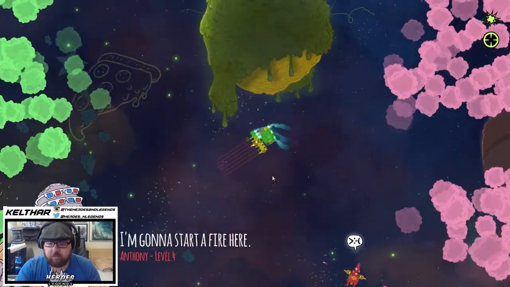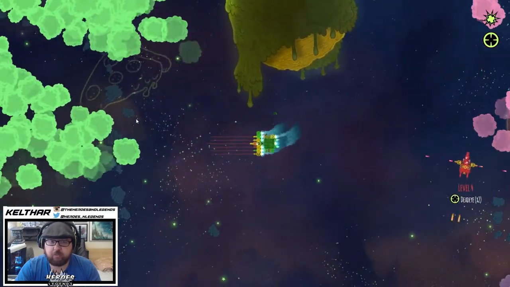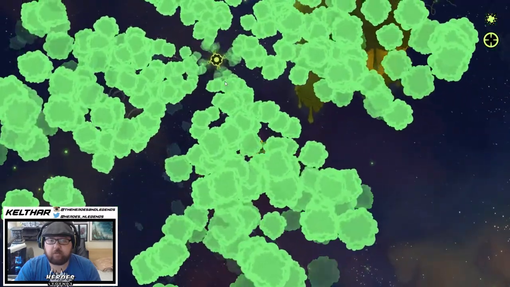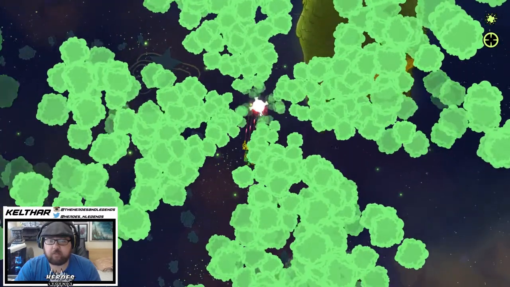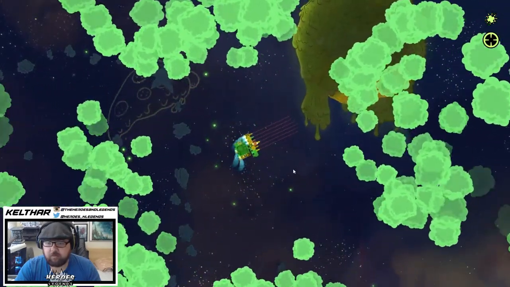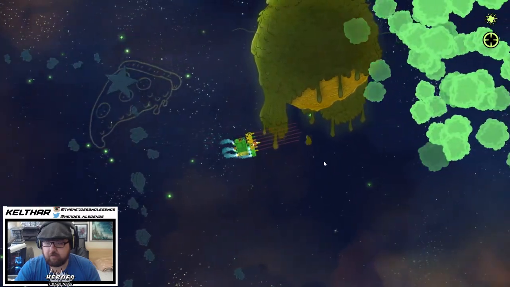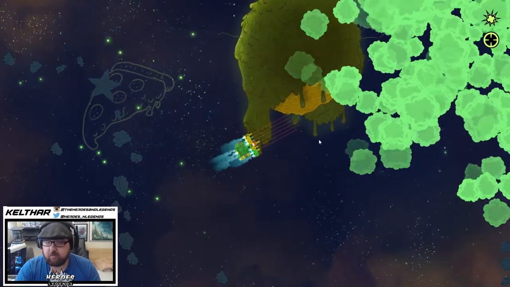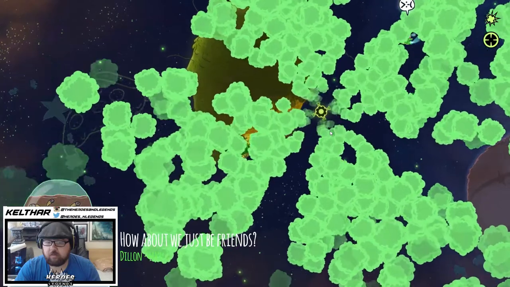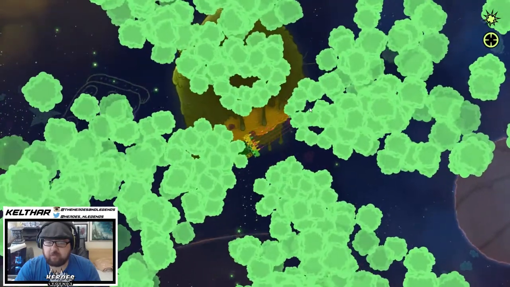Oh, there's the thing I need to kill. There's a green cloud? Is that like poison damage or something? I don't know, but I gotta take it out. I'm not taking damage, it looks like. And I'm not liking green clouds. Alright. Oh, we're not gonna be friends. I'm gonna wreck your face!